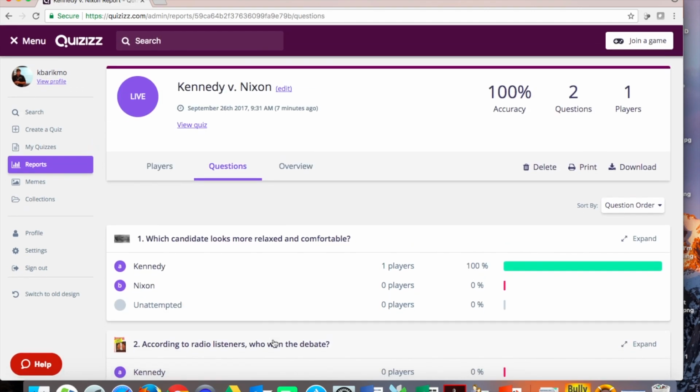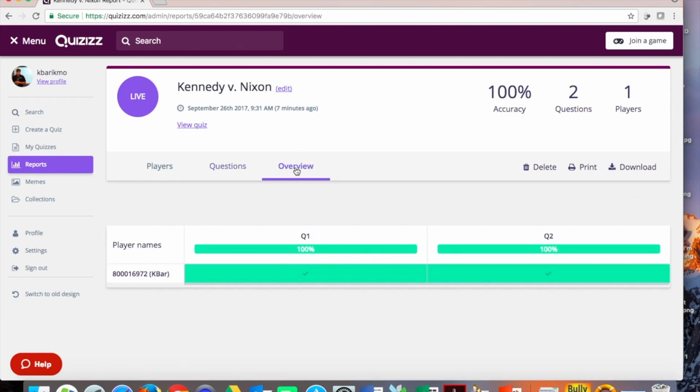Think about this if you assign this as a homework piece in your Google Classroom before they come to class. You can see how many people got the information as they walk in the door. Or alternately as a review after you've taught the material during the day. How did kids do? And then we can kind of see an overview of how students were doing by question, and that gives us more of a global perspective.